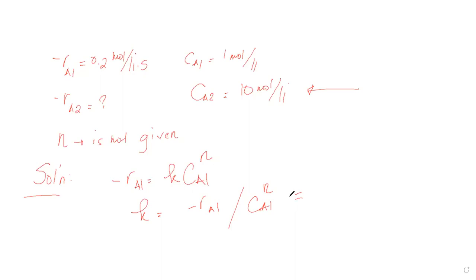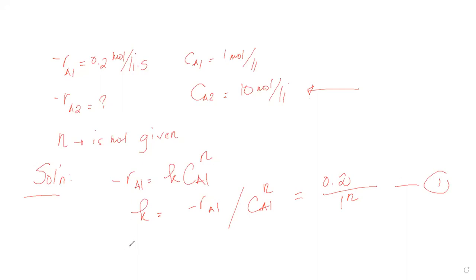Then don't solve for the actual value. You just give the value of RA. You just substitute the values that are available. So you have 0.2, right? And you have 1 raised to n. That's the k. I have this as equation 1. That's my k based on the second set of data. Remember that the k in here and this k must be the same.